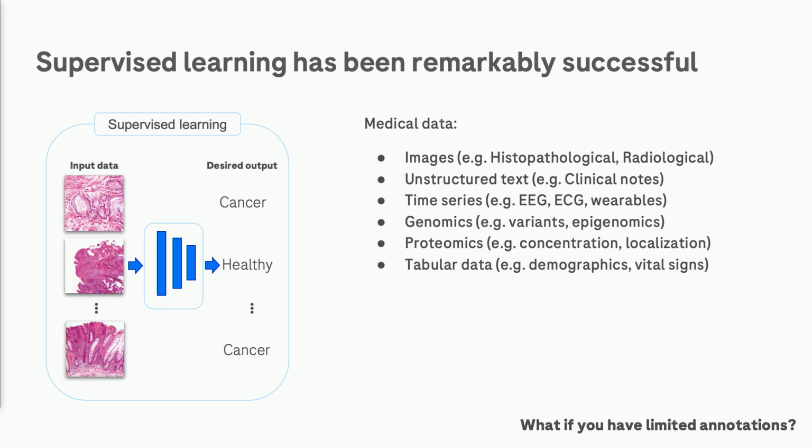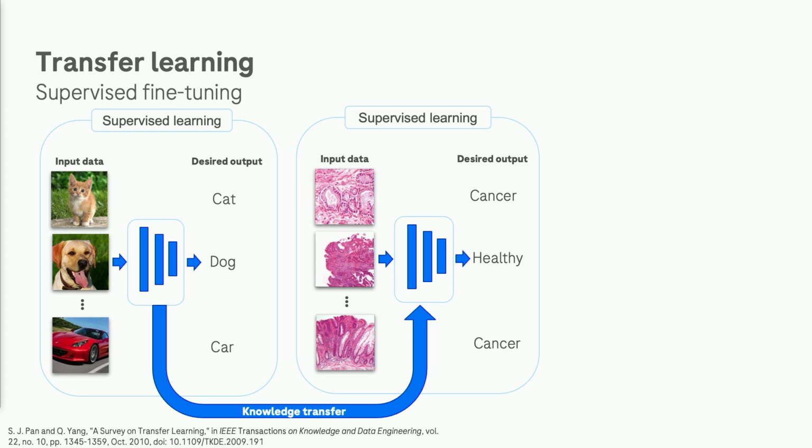So let's start from the limited annotations case. Well, what most people do nowadays is transfer learning. And this generally works pretty well, given some assumptions. Transfer learning means that you take a pre-trained model from a relatively similar field. Of course, you need to make sure that you have the same input modality, like images, for example. So you pre-train it on this other data set, and then you transfer the model to your own downstream task, and you usually fine-tune it.